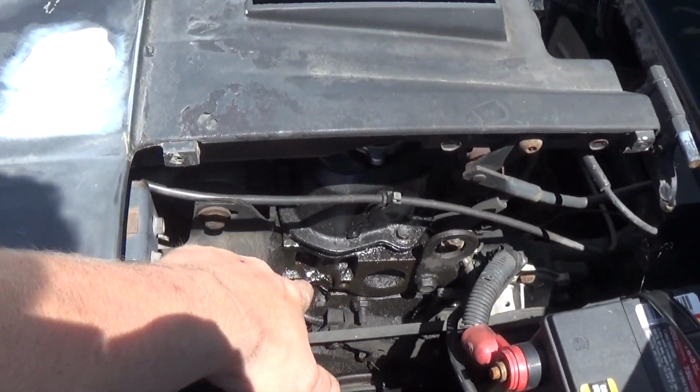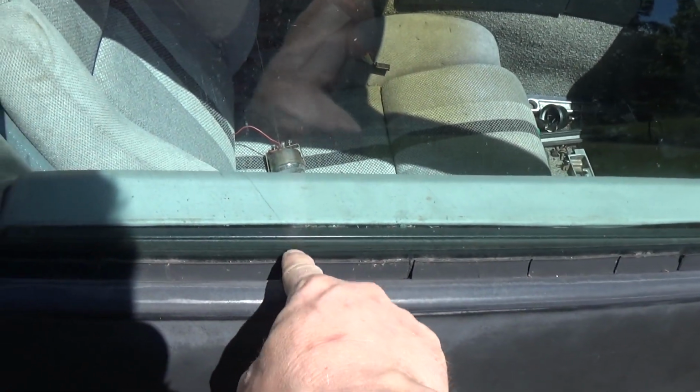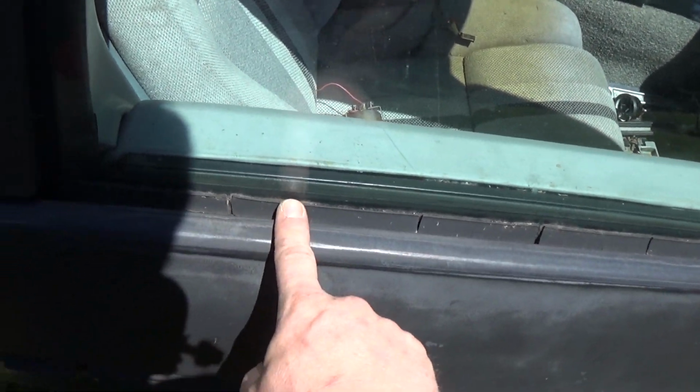This also has got to have the valve cover gasket done yet, as you can see all the oil there. I've got to get weather stripping now from the Fiero store. Unfortunately, they have them for the '85s, but not the '84s. I've heard that you can modify them to get those to fit the '84s.